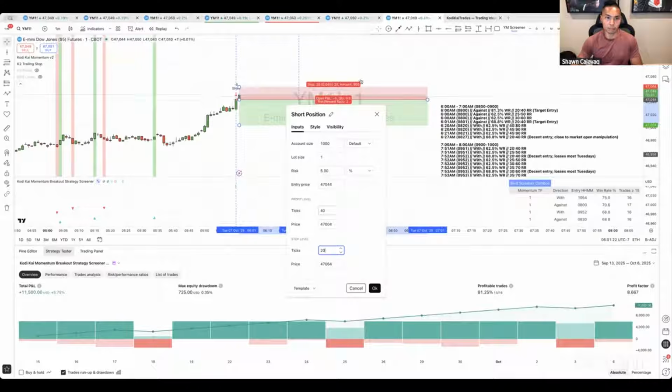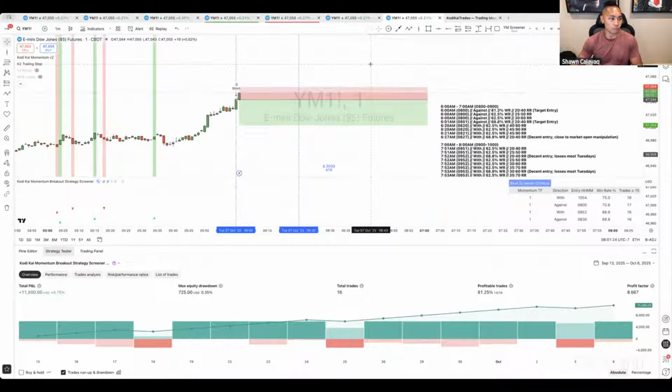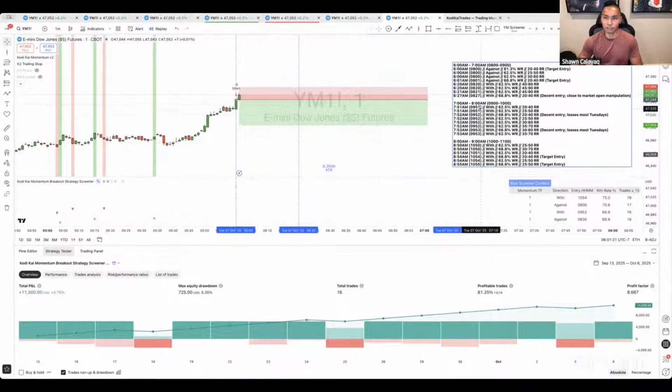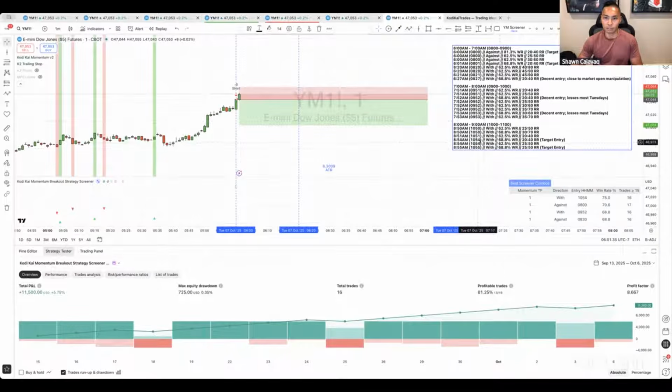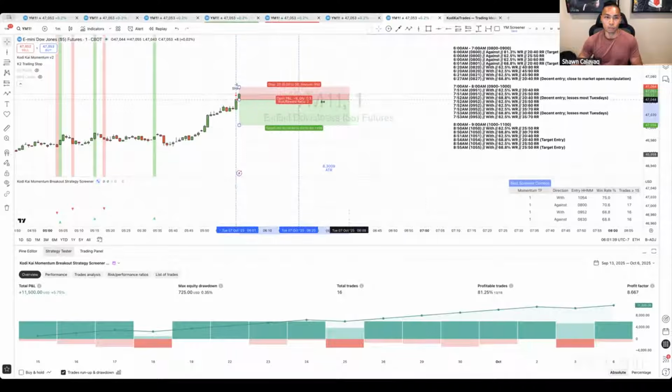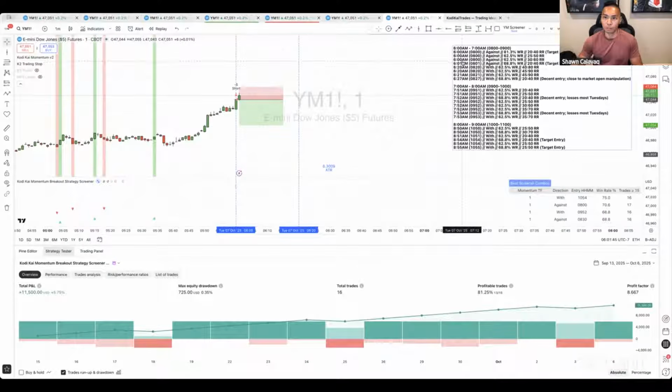I'm looking to get maybe into two entries for today. So if this one doesn't work and it stops me out, I'll be trying to get back in again later around like 750, 751. Or no, actually, target entry is going to be a little later, closer to 8. So we'll see what happens here. We do have some bullish push here. I don't know if this is going to hold for the reversal, but we'll see what happens here. There's a couple different target entries here.